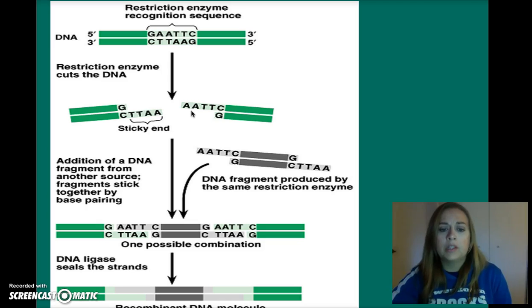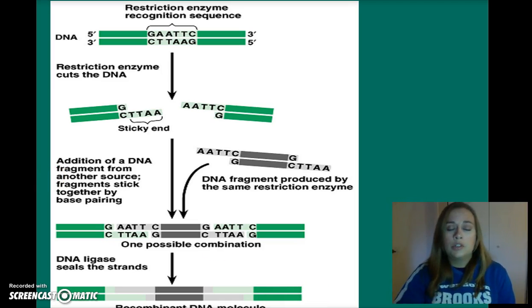They're important because when you add a new sequence of DNA in here, like this new gene, the sticky ends are going to match up. Here you had TTAA left over. You can see here you have an overhanging end on the new gene, which is AATT. And so they will complementary base pair, and now you have a new gene inserted into the original DNA sequence. This is one new combination. DNA ligase would then seal the strands, and you've now used a restriction enzyme to cut open a strand of DNA and insert a new gene.